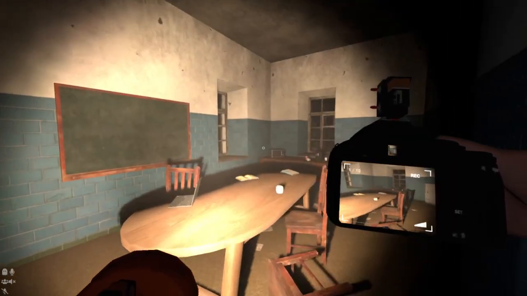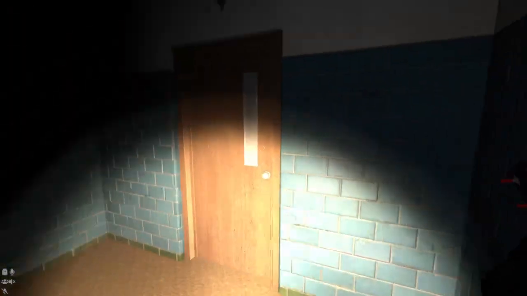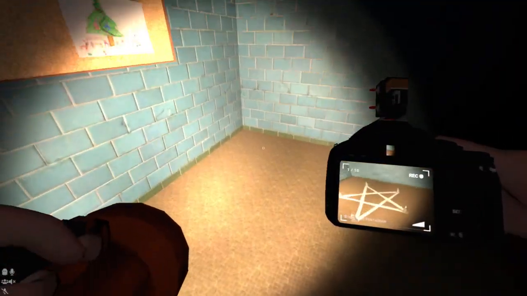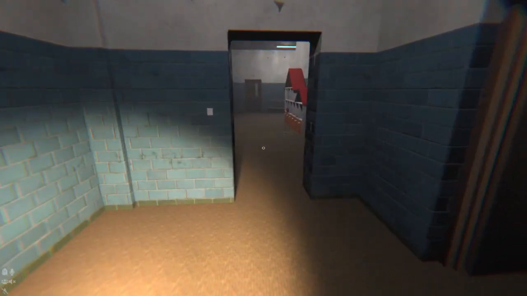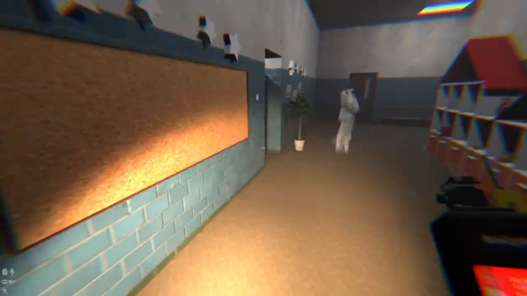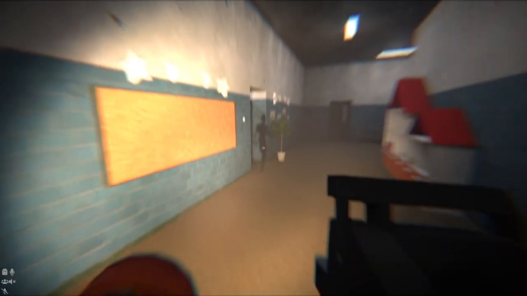Luckily this map isn't too big. I can kind of explore pretty easily. Hello, pentagram. That's our last picture. Go away. What do you have, by the way? Uh-oh. I don't know who's chasing me. This is bad.